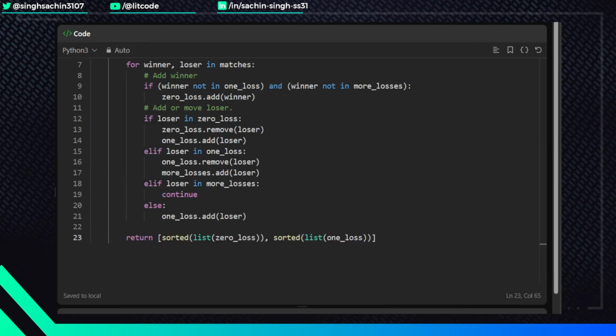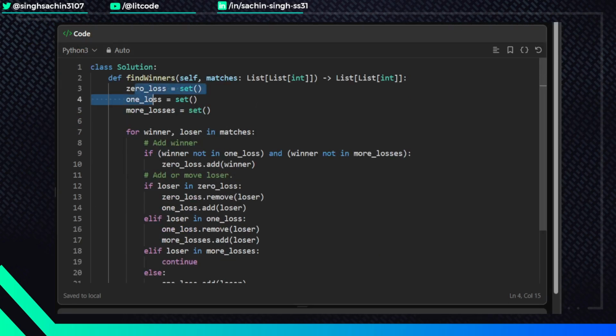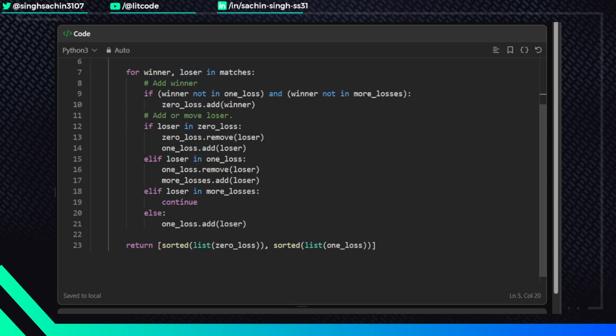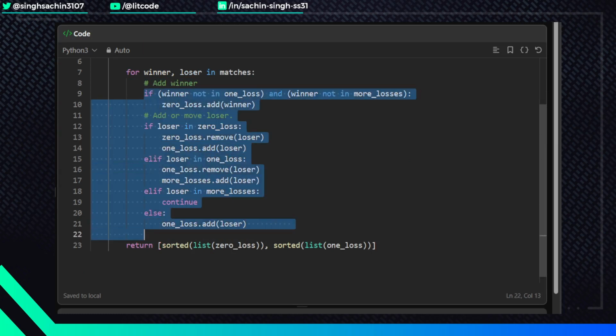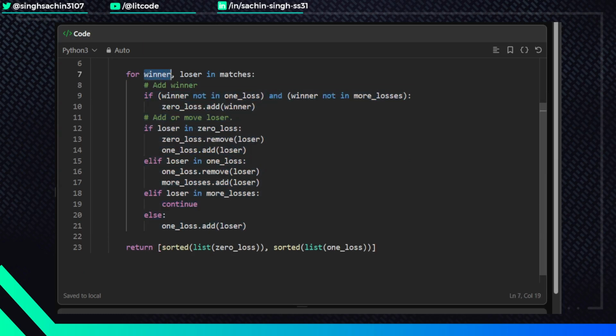As I said, we have kept three buckets: 0 loss, 1 loss, and more loss. We are implementing all the conditions which we discussed. If you see over here, we are iterating over the matches, getting the winner and loser at each iteration. If the winner is not in one loss and not in more losses, then he has not lost any matches yet, so he will be added in 0 loss.